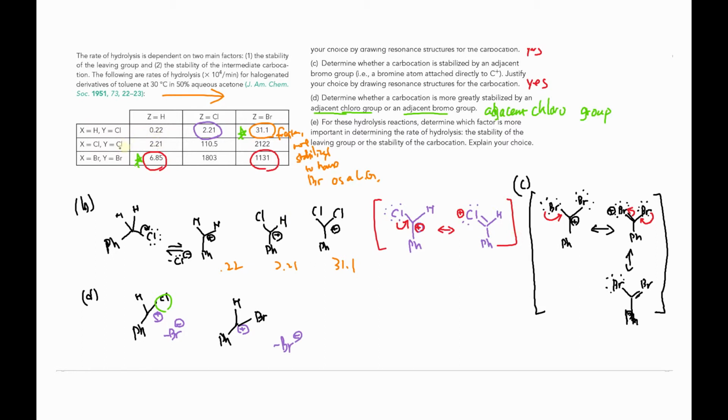However, for our leaving group here, the hydrolysis data based on the effect of the leaving group is greatly impacted. When you have HBrBr and then a BrBrBr, that's as much as 200 times faster. And when you have HClCl versus HBrBr, that's 3 times faster as well. So we have this huge change by having a different leaving group. Therefore, to answer E, it has to be the leaving group.